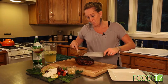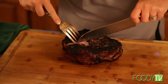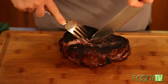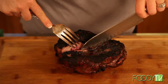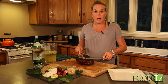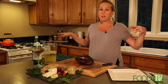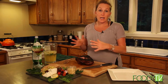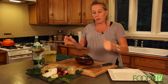So here's what you do. You cut in the very thickest part of the meat or the steak, and you just check to make sure that it's not gelatinous looking. This looks so perfect. This is really juicy. I've also let this rest, which is really important. So what happens is you put this meat on the grill, it gets all loosey-goosey, and once you let it rest, you take it off the grill. You can either tent it with a piece of foil or just let it sit. It sucks back in all of that juice.